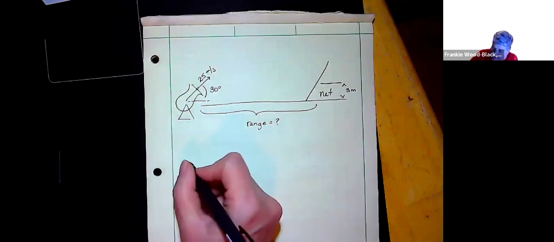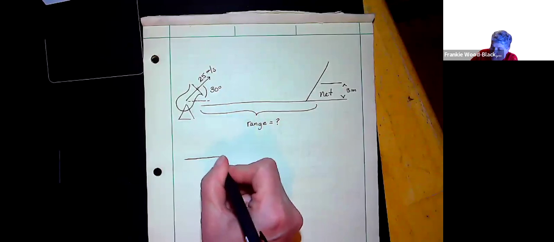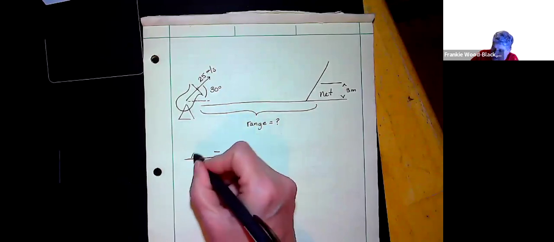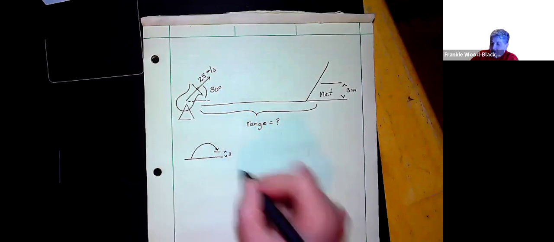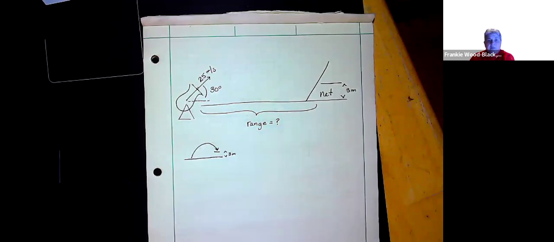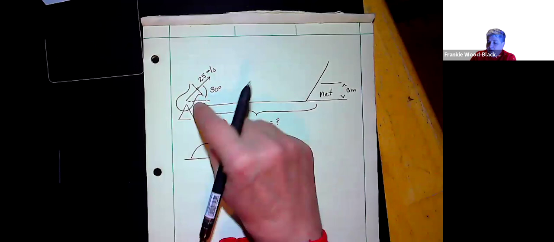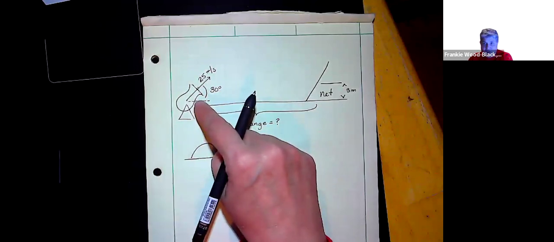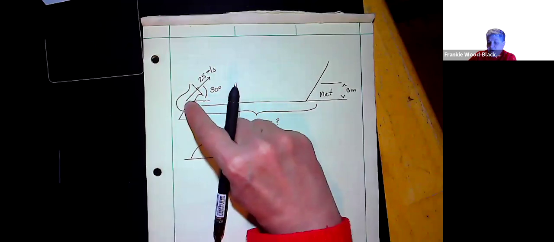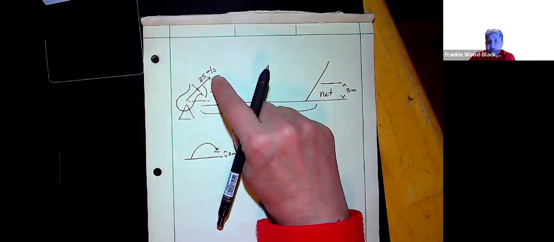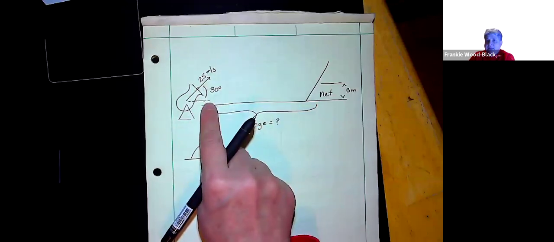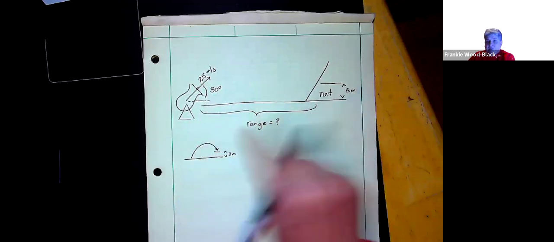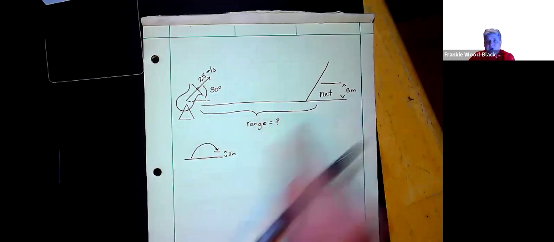So if I'm looking at my arc and I'm thinking about our projectile motion, what we're wanting to do is design this so my projectile motion is going to be 3 meters above the ground. Okay, so that's what we're after. We know, because we've been given the specifications for our cannon, that when the person leaves the cannon, they're going to be traveling at 25 meters per second at an angle of 30 degrees above the horizontal. We want to make sure they hit the net, so we need to figure out our range of where we're going to want to be.